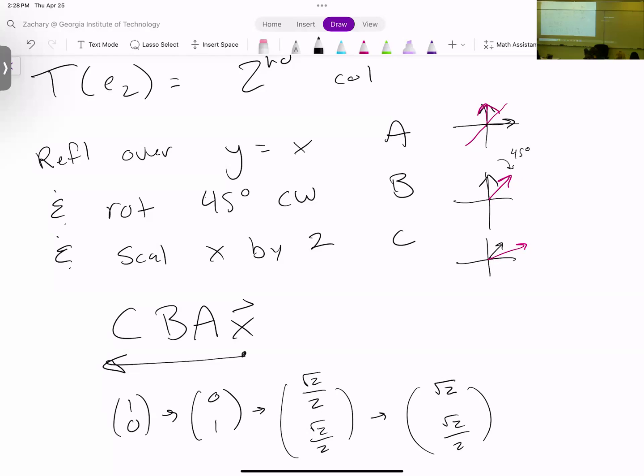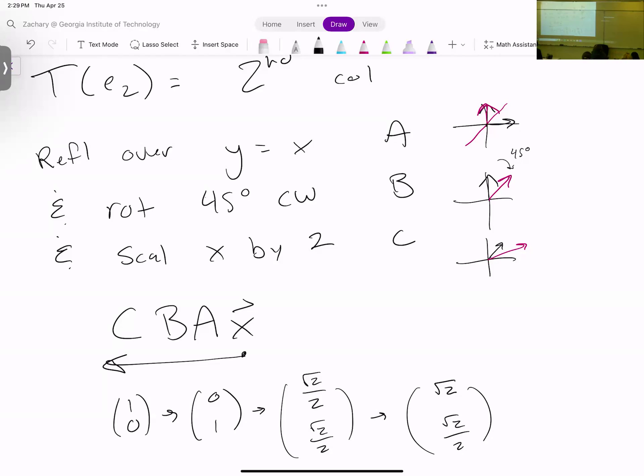So the way we can describe it is by doing it with just a unit vector. We start with 1 in our x, 0 in our y. And we do each of the steps and we see how things change. We reflect over x equals y, that's switching x and y. Boom, 0, 1. If now we have the single direction in the y, and we rotate it 45 degrees, it gives me a 45-degree angle with a length of 1, which is here. So I'm here. The last step was to scale x by 2. So now we're taking this and multiplying our x coordinate by 2. And then we're here at root 2, and then root 2 over 2. And that's how we take each step to where we want to go.